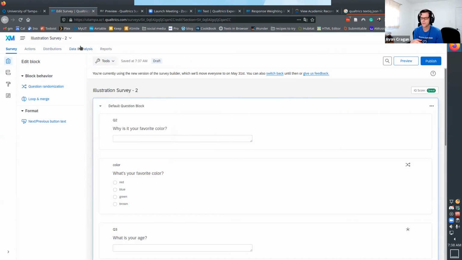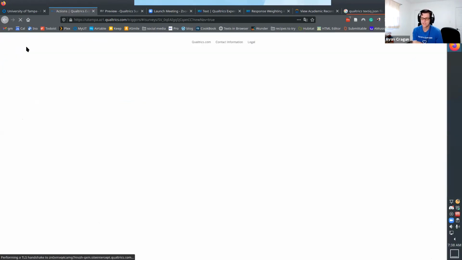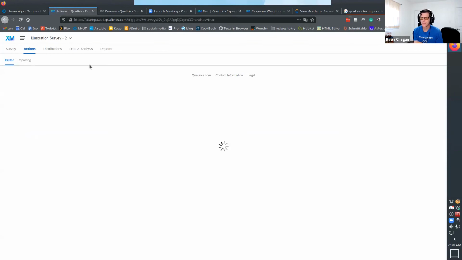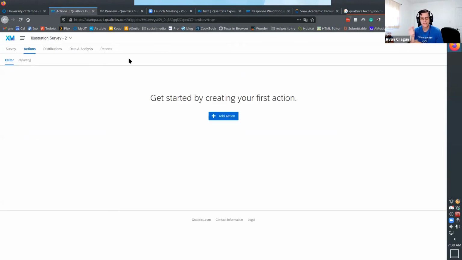Now we've got a couple of other things up here, and then we'll just turn to Q&A. Actions, I've actually never even used this tab, but basically you can create automated actions for, say, when let's say 15 people fill out the survey, you could get an email every time 15 people fill out the survey. So you can build automated things that happen when stuff happens with your survey. Or you could say at the end of every day, let's say you're running a survey and you want to know how many people filled out the survey that day. You could have a daily email sent to you saying, tell me how many people have taken this. I've never used it.